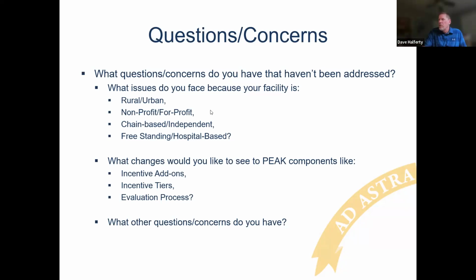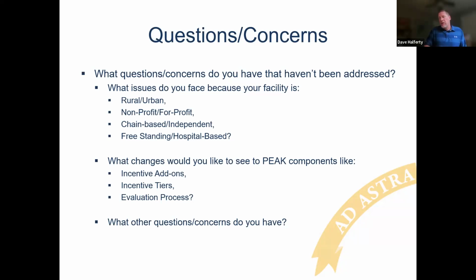Thanks. Yeah, and again, we know that there's been some discussion about, well, I'm a rural provider and things are different for me than they are for an urban provider, or I'm a for-profit facility and that's different than a not-for-profit facility. So that's why we put this out here this way. We wanted to try to get you to share some information or feedback on things that you see as challenges for you because of your situation. And we know every facility is going to have their own unique challenges because of their situation. But if there are things that you feel like are challenges, if you can share that, then that helps us try to address those, and maybe it helps others as well. So that's why we put that initial thing up there.